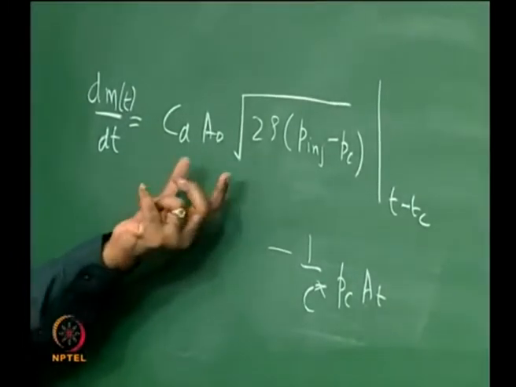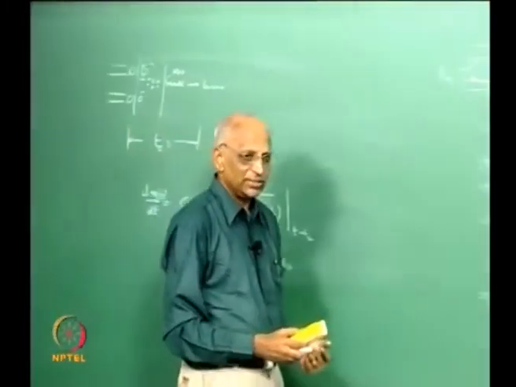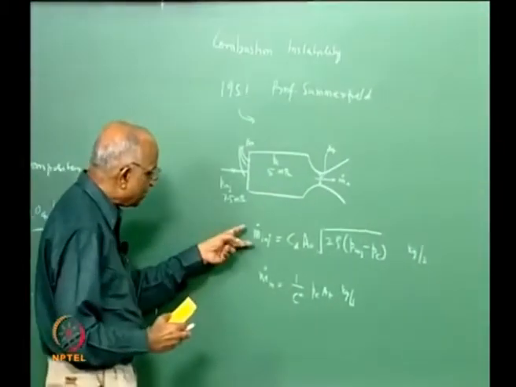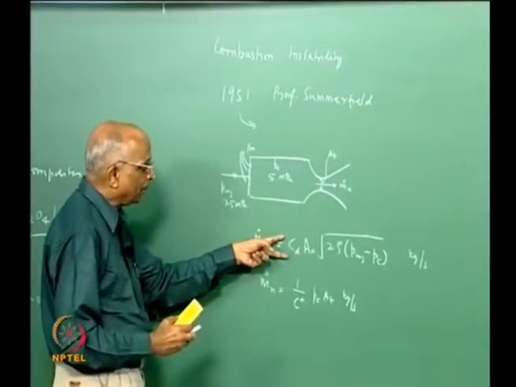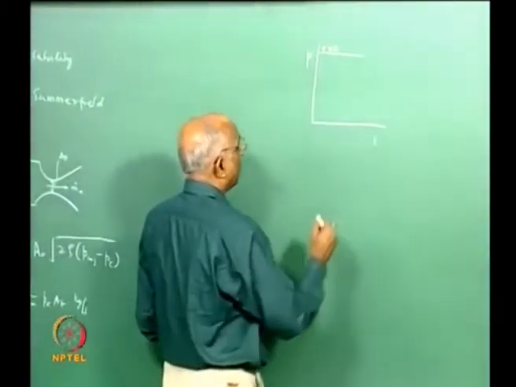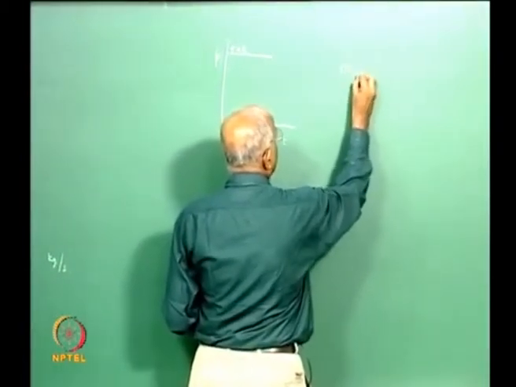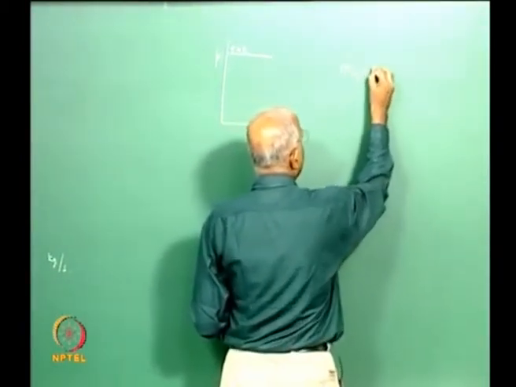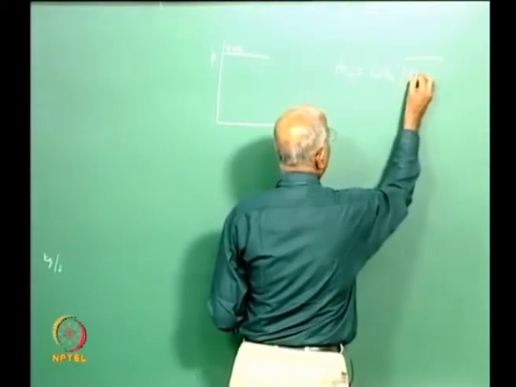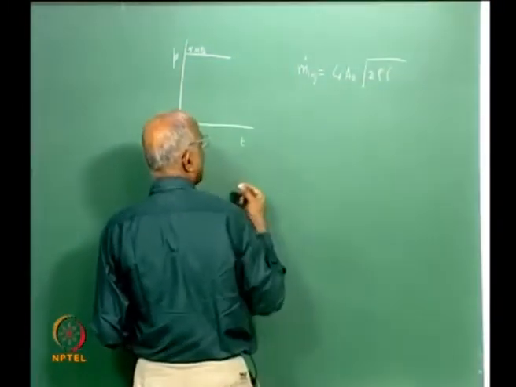But therefore we find that there is a time delay before something happens, and therefore let us get back to this example. With this background, let us come back to this example again. What is it we are saying? Mass is injected, therefore initially let us say chamber pressure is 5 bar, and therefore I can now write the mass which is injected is equal to, again I write CD A0 under root 2 rho into, now I just put the units because after all it will be a constant.